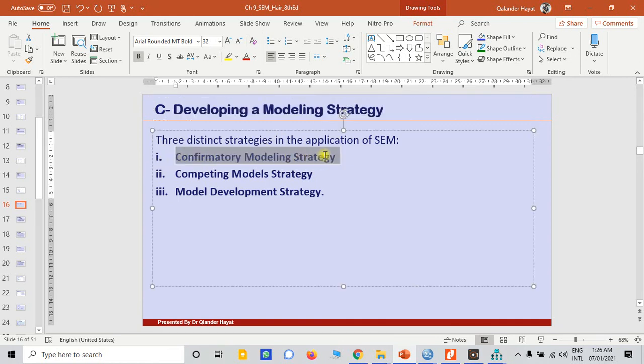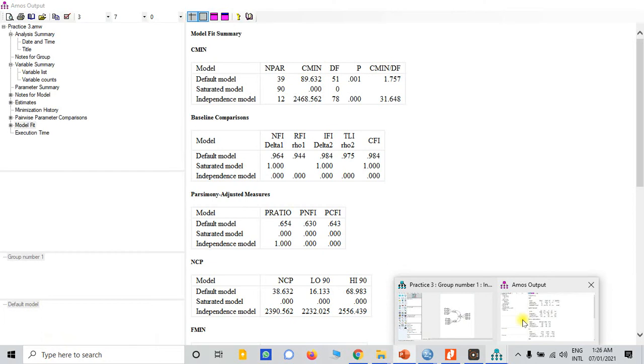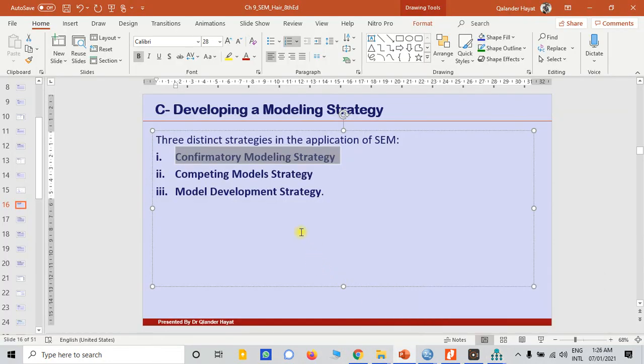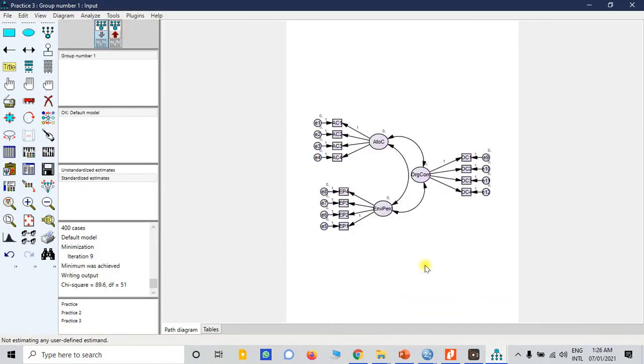First one is confirmatory. As I have done all this, that was the confirmatory strategy, and I have confirmed from fit indices that my model is a good model. The other is the competing model strategy. You can use certain other models. For example, you can specify certain other variables.